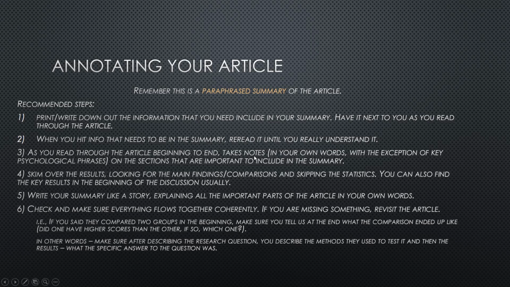Then as you read through the article, you want to start in the beginning and read through it in order, of course. You want to take notes, and you want to take notes in your own words, with the exception of key psychological phrases that don't need to be paraphrased, like autism spectrum disorder or cognitive behavioral therapy, or something like that. So you want to take notes on the important sections that are going in your summary as you read through it.